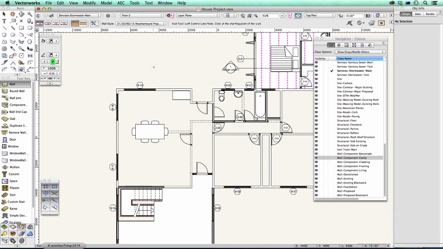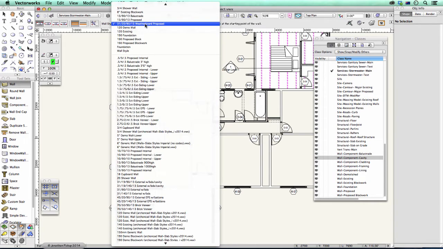when you're drawing a building in Vectorworks, you should really be using the wall tool. And I hope that that doesn't need any explanation. But maybe what you don't know is that you can use wall styles to quickly draw one different wall after another. I've got internal balustrade walls, proposed internal walls, exterior walls, demolished walls, and so on. And it makes it very quick to jump between one wall style and another.